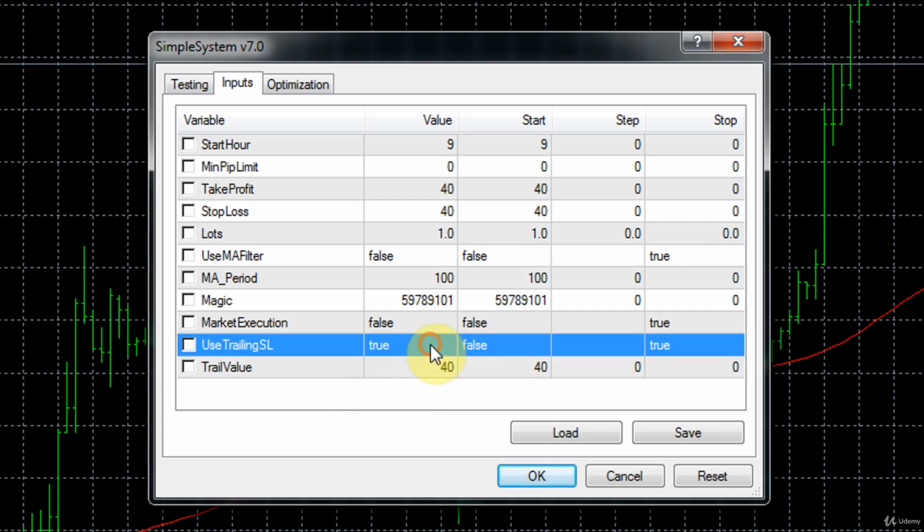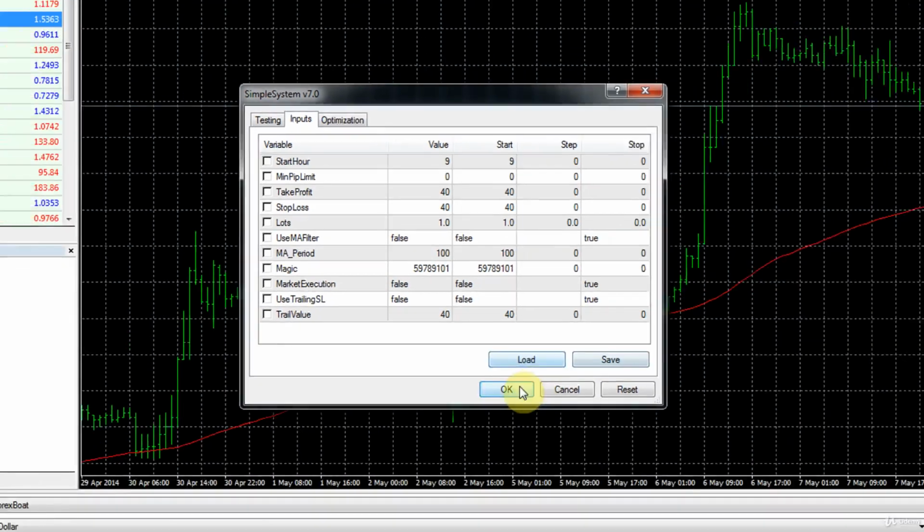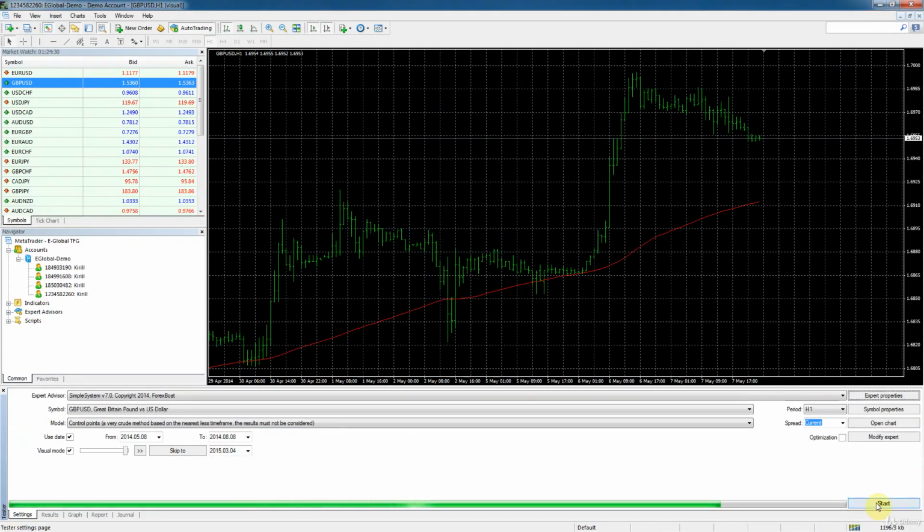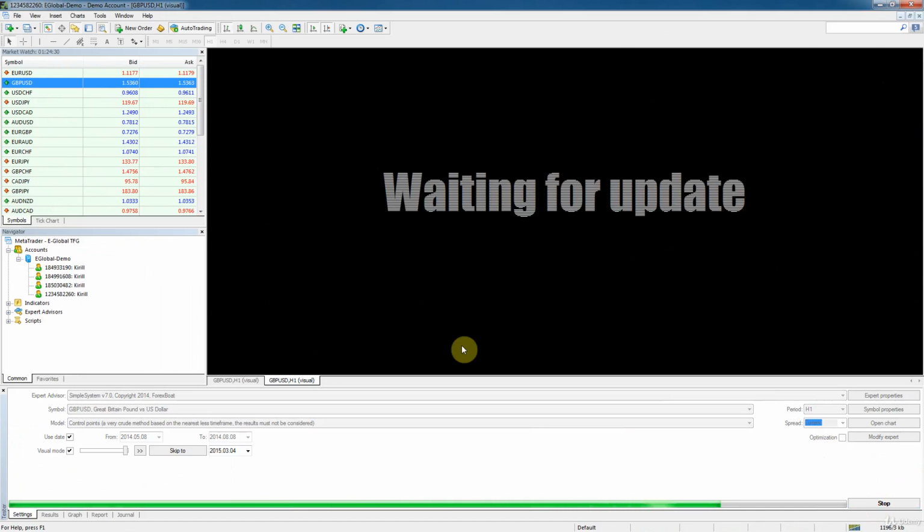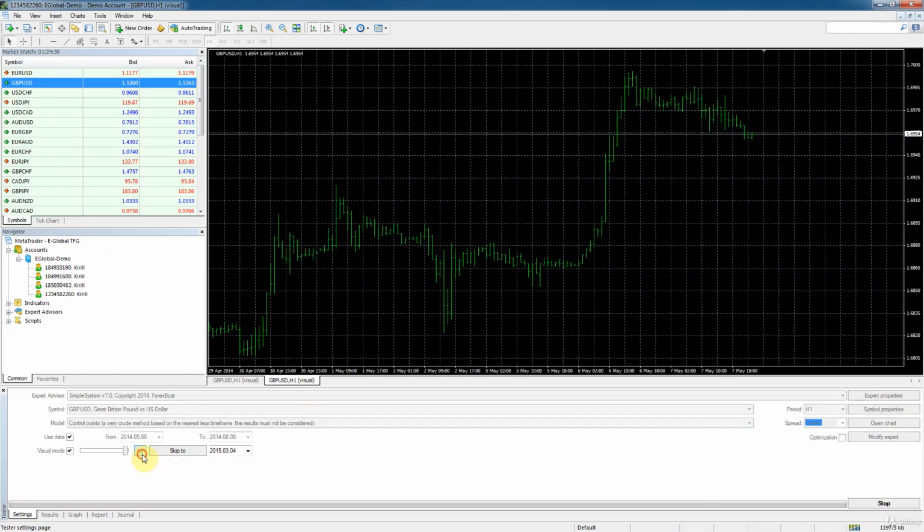So to start off with, I'll just show you that you can still use the Expert Advisor as it was in the previous version. So if you don't want to use this new module, just click false here, and then the module will be deactivated. So let's just go ahead and launch it now, and you'll basically see that nothing has changed at all.